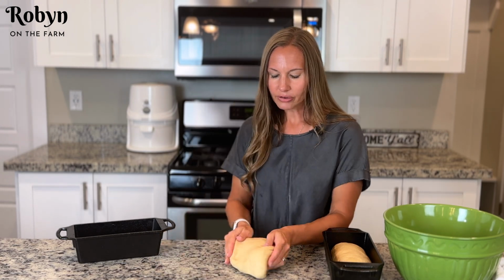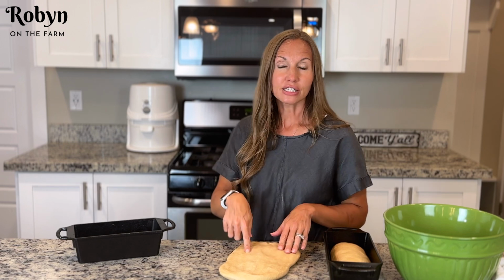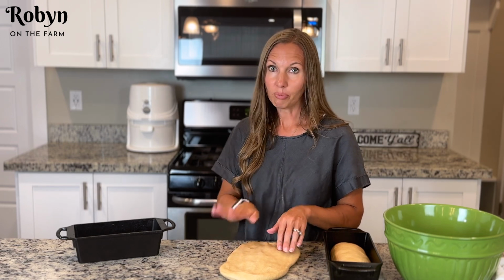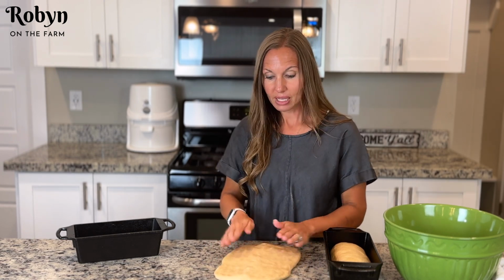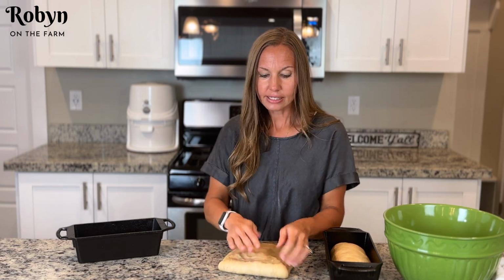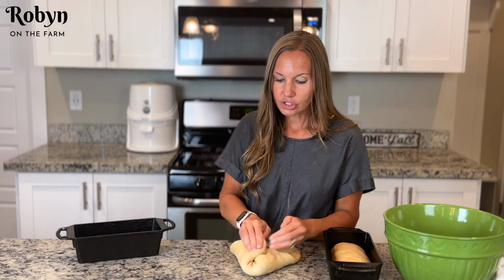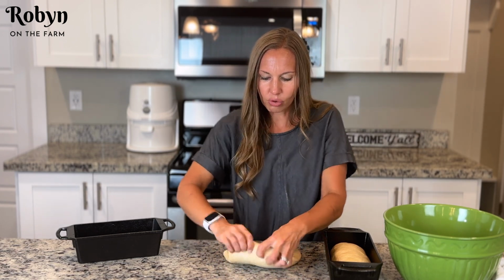Okay, so now I'm gonna make another loaf out of this one. If you didn't want 2 loaves of bread, you could take this one and make 12 rolls out of it. That would be a great thing to do. Or you can make cinnamon bread or just anything you want, but I need 2 loaves of bread right now, so I'm gonna make this one into a loaf of bread too. So I'm gonna do the same thing. I'm gonna pull the head down, pull in the shoulders, press it out with the palms of my hand, and then roll it really, really tight.